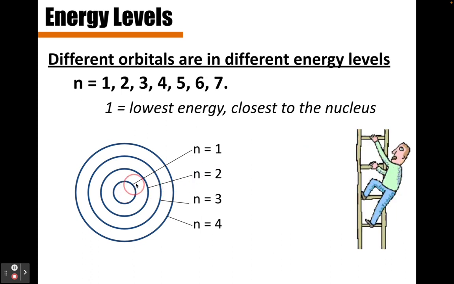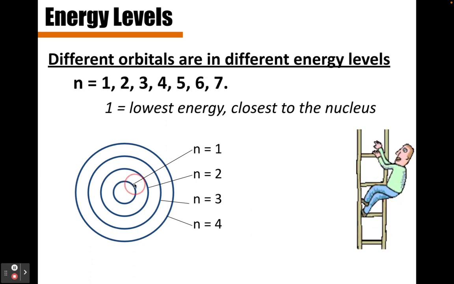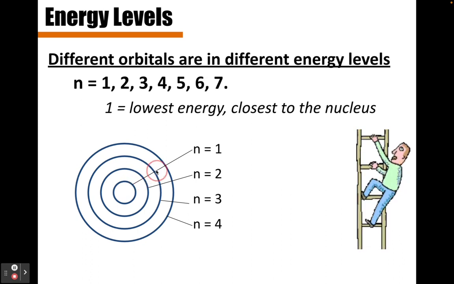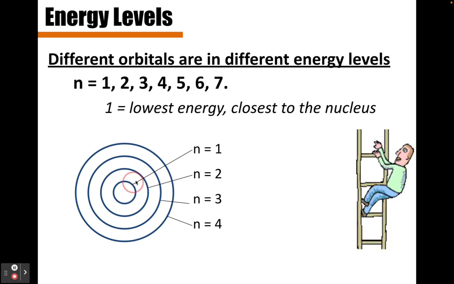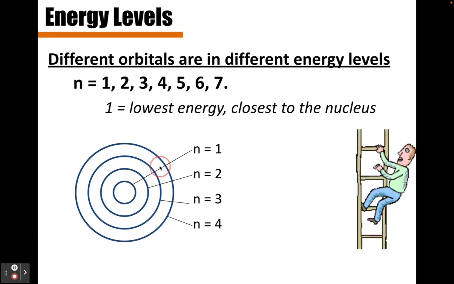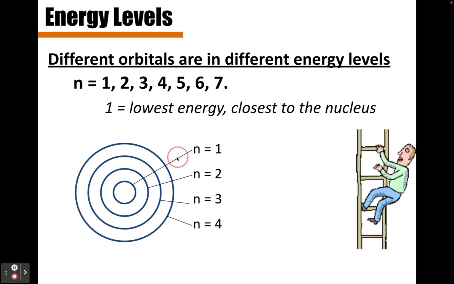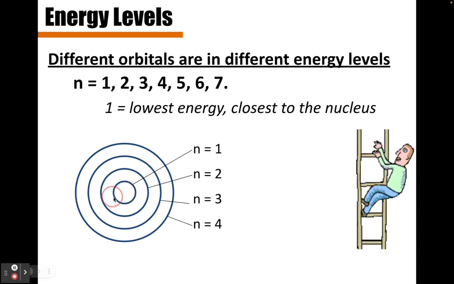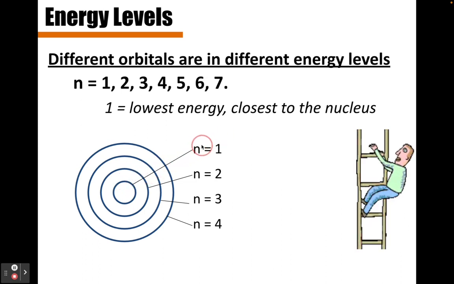We don't talk about gravitational potential energy, but more of an electrostatic potential energy. So the farther the negative electron gets away from the positive nucleus, the electron grows in energy, a kind of potential energy as well. So again, the farther you get away from the nucleus, the higher the energy you have. That's important to keep in mind.